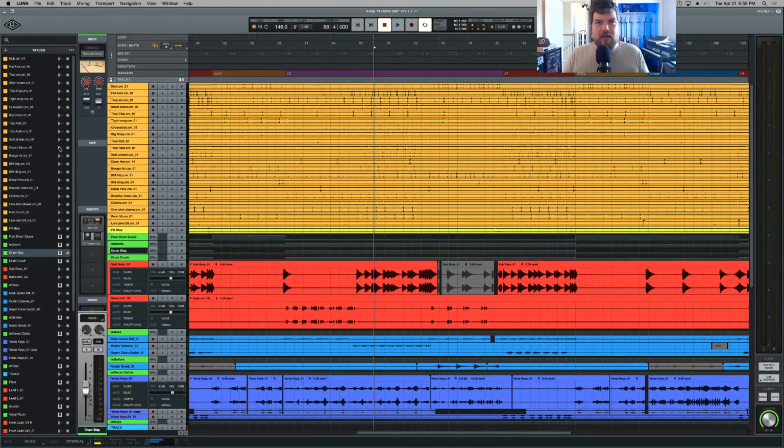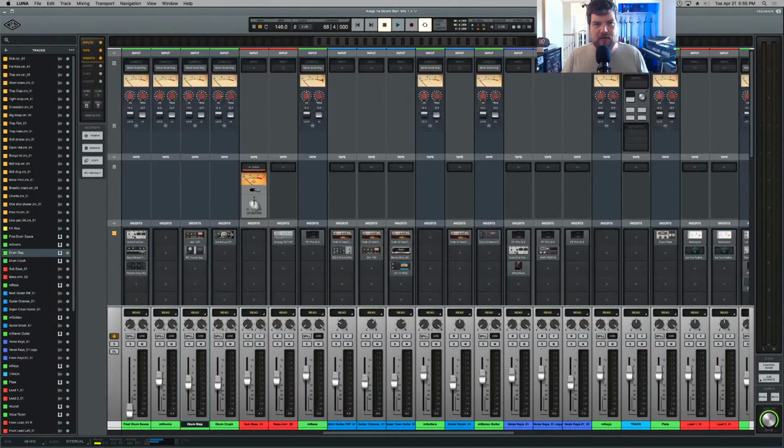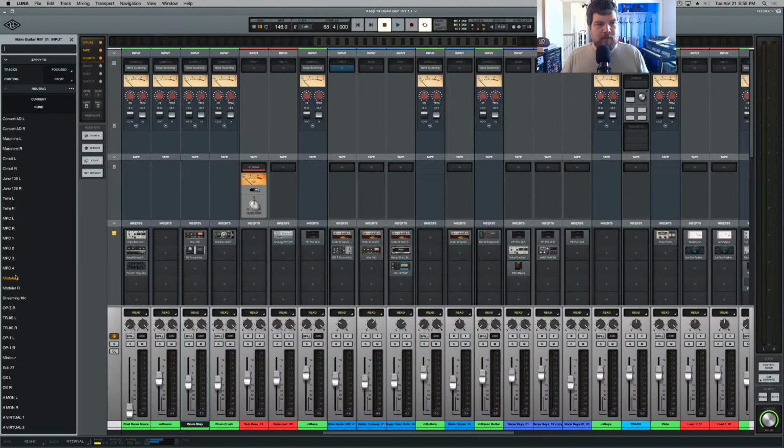So a bus is an input. So you can't say, like with an audio track, and same with these, they can only have one input as far as I know. So let's see. Yeah, you can only have one input at a time. In Pro Tools you could use one drums and then make multiple buses that are all listening to the same thing. It's kind of the opposite in Luna, where you can send a track to multiple outputs, but you can't make multiple tracks that are all listening to the same input. I hope that makes sense, but it's a little confusing.